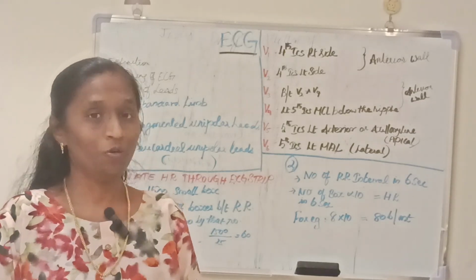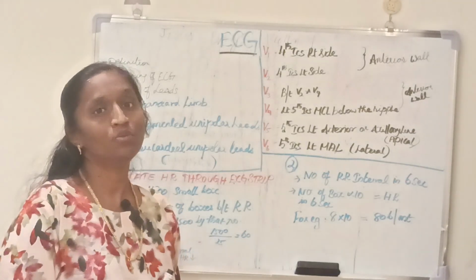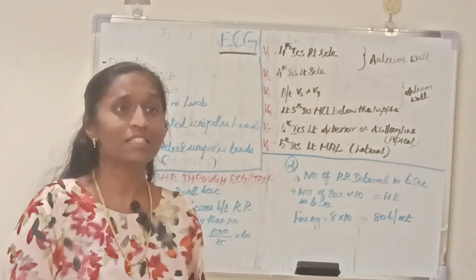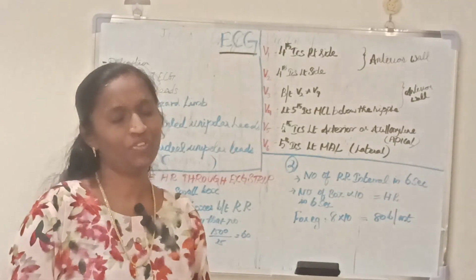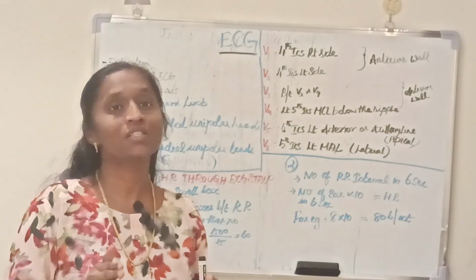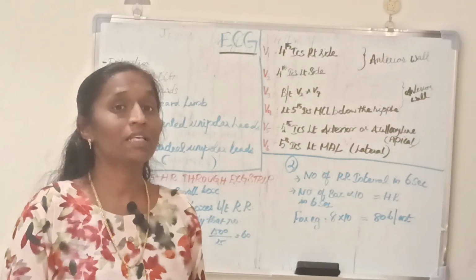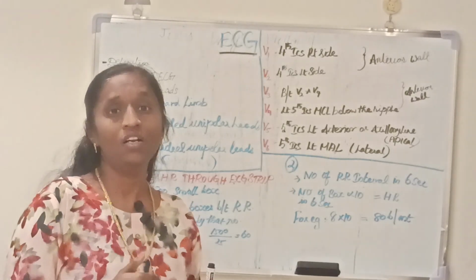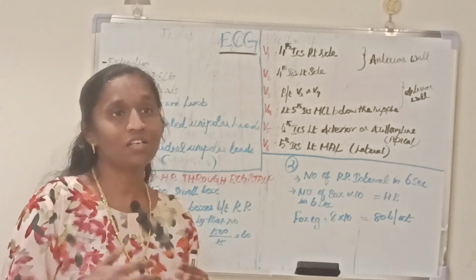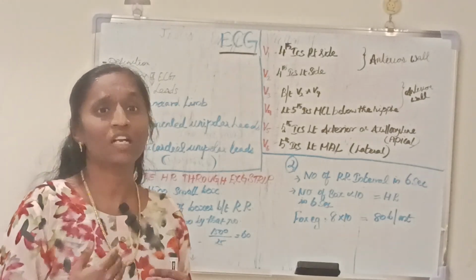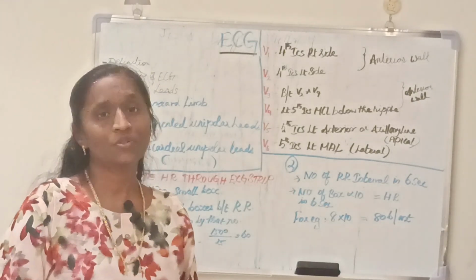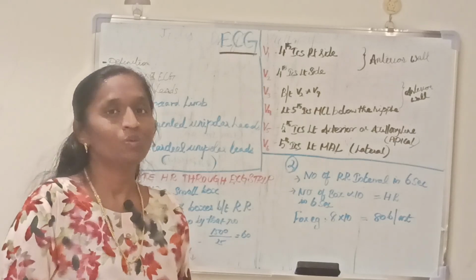So I hope this class will help you to improve your knowledge regarding the ECG and the interpretation of the ECG. It is very basic. I am going to deal with a very basic thing which is there in an ECG and what is happening, what all the leads are, what all the different types of ECG electrical impulses are, and what the different kinds of graphical representation are. What is meant by that, we are going to see one by one. Okay, hope you will understand this.